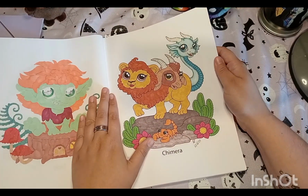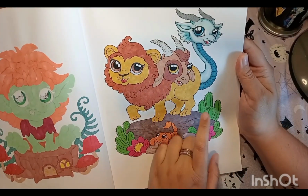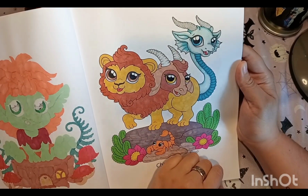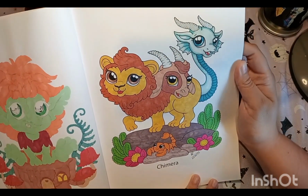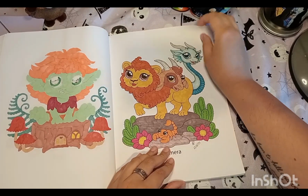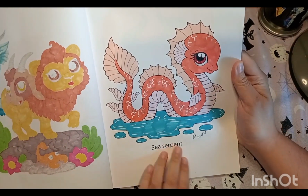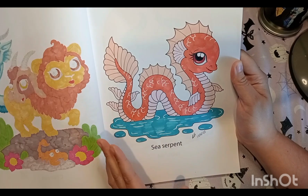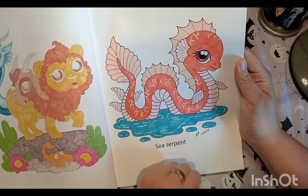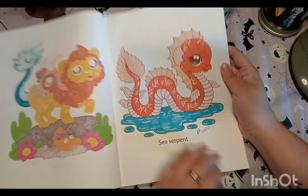And then I did the chimera, however you pronounce it. Straight colouring, although with the dragon serpent, I tried to do some blending with some blues. I quite like how it came out. And we did the silver on the horns, like my little scorpion. And then with the sea serpent, I really like how this one came out. I tried to pick colours that weren't necessarily, because quite often with this kind of animal I do the blues or the green colours, but I tried to pick colours that were a bit different. I really like this pinky orange colour, and so just a bit of white gel pen.